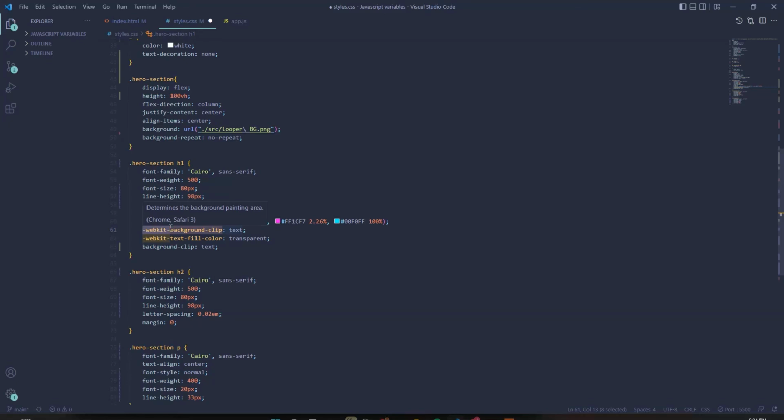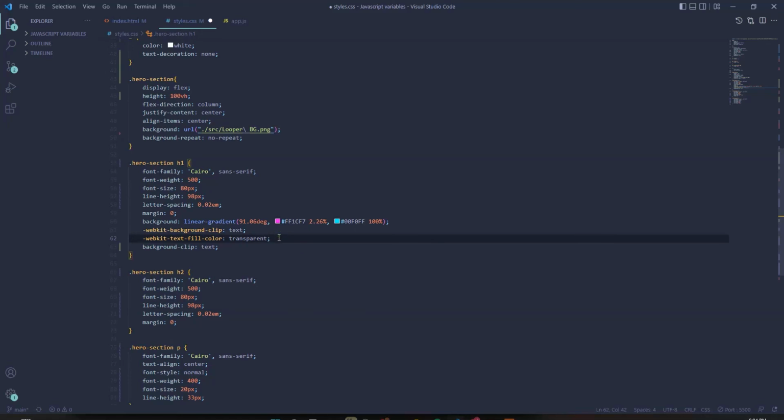But as time goes by, if the CSS is standardized like it is now, and the background clip is what it is, it's basically the same code, background dash clip for text, then they remove the WebKit and you can use it any way you like. But it's always safer to leave this experimental one here, just in case there are browsers that are still using it. In this case we can remove it, but I'm just going to leave it anyway.